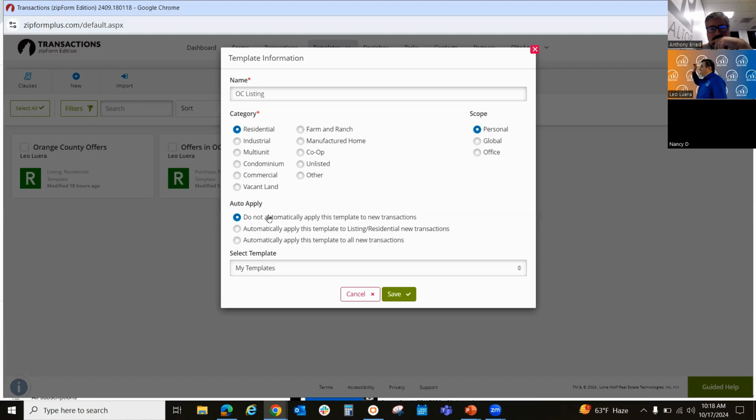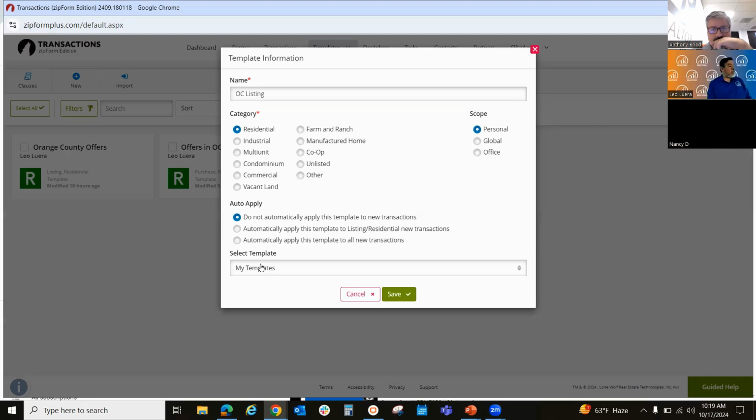Because if I were to choose the other two, it would make sense if I'm only representing a seller and not helping anyone else on the planet. If I'm only helping a seller and no one else, then yeah, I could choose the other two down at the bottom. But if I'm helping an array of different clients, then I'm going to choose the option to not automatically apply this template to new transactions.